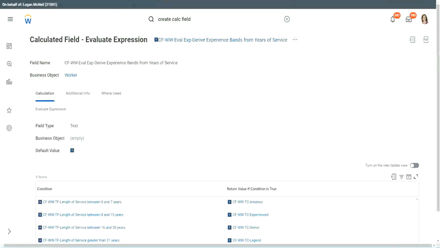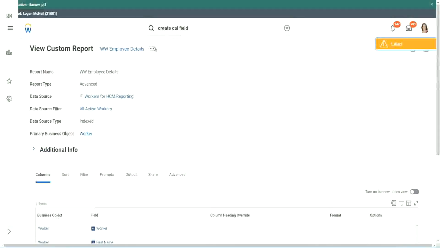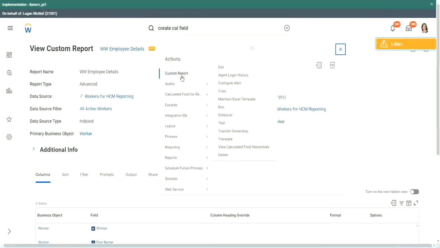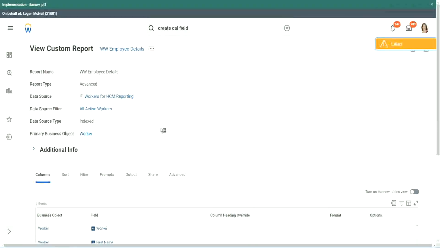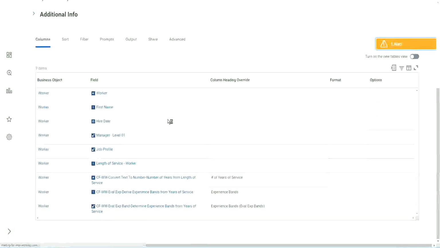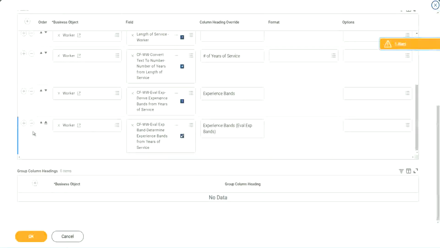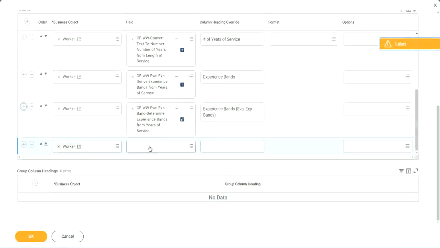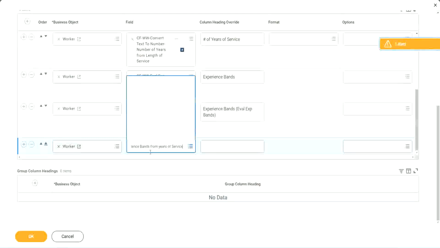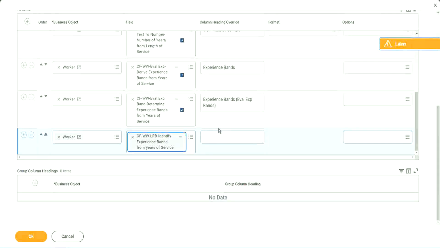Okay. Where is the report? Here it is. Custom report edit. Okay. Let's add it here at the end. So here also we are doing experience bands, but using an LRB, lookup range band.